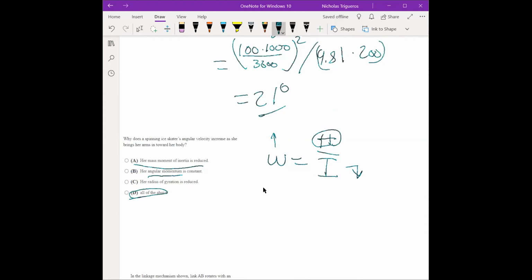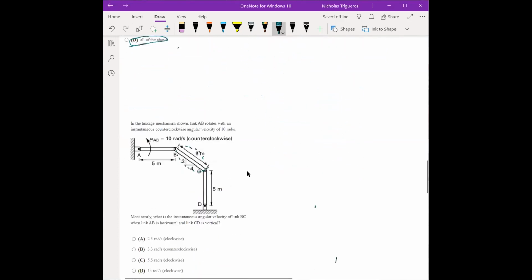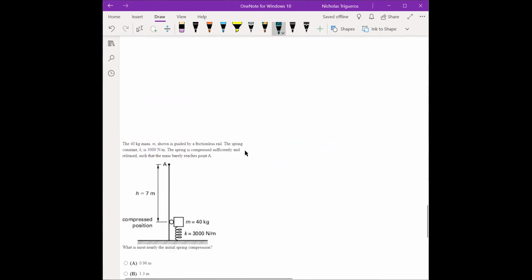And if you also look at the equation for the radius of gyration, which I don't know off the top of my head, but is in the handbook, I think it's root I over n, the radius. So if I goes down, the radius of gyration will also go down because I is being reduced. Right. So they're all true. True, true, true. So we get D, all of the above. And yeah, there you go. Cool, huh? I like those questions. They're easy to guess right if you don't know about them. You just need to know the equation.